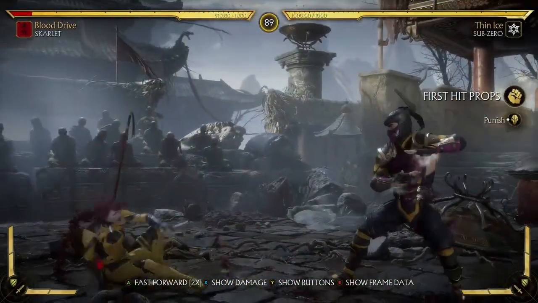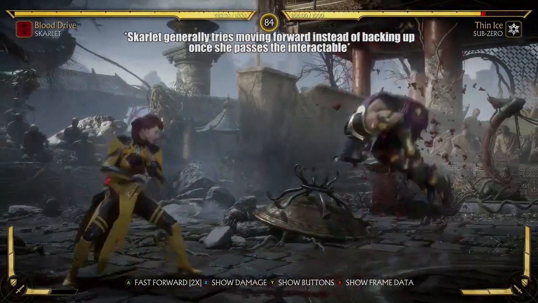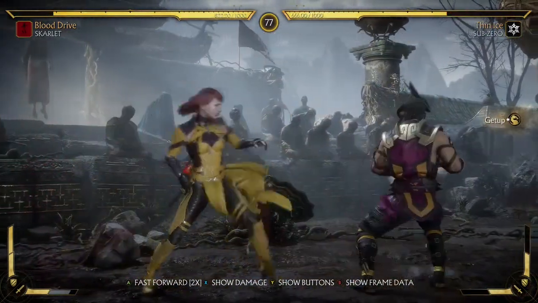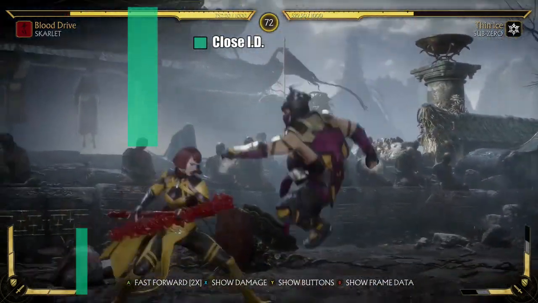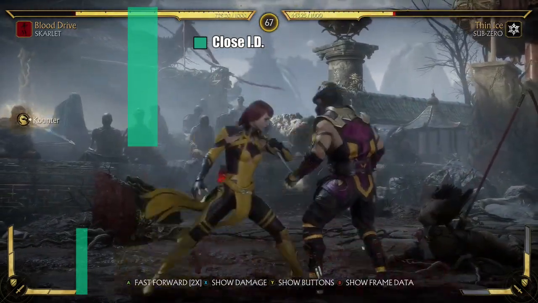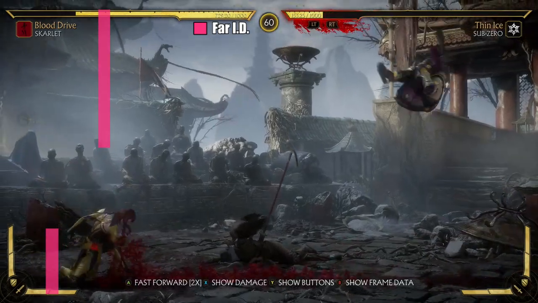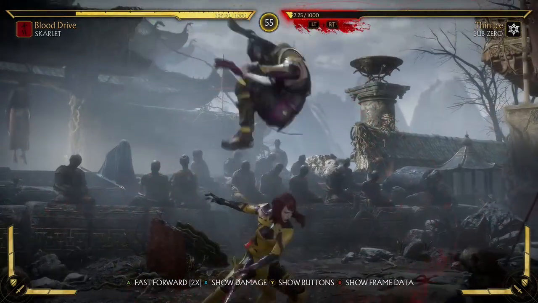One situation at far ideal distance is if Skarlet backing up to maintain this distance would bring her way too close for comfort to the corner. Swap to close ideal distance and start applying pressure. For close ideal distance, if Sub-Zero starts backing up and you don't feel comfortable walking forward to maintain it, or you're not feeling so brave in slide range, you can back up while Sub-Zero does the same and very quickly end up in far ideal distance to start throwing your projectiles. Those are my arguments for Skarlet's possible ideal distances against Sub-Zero.